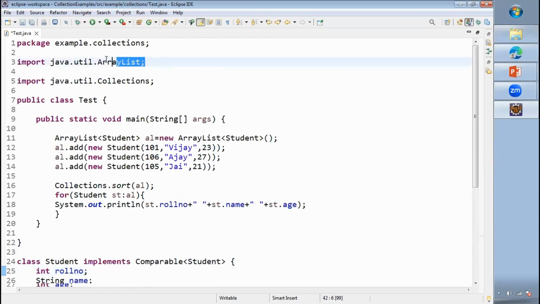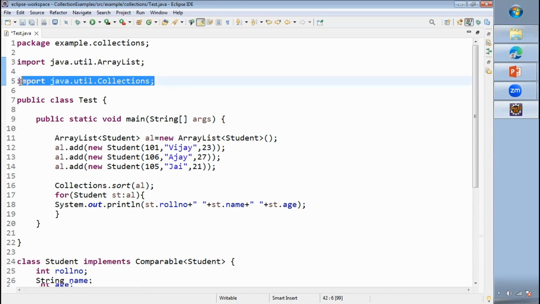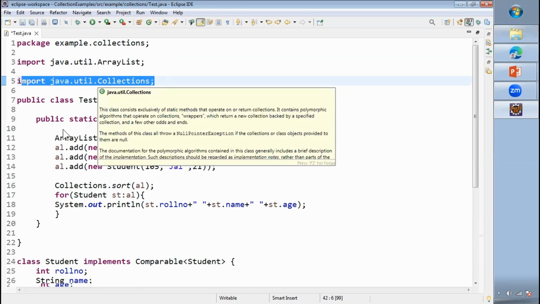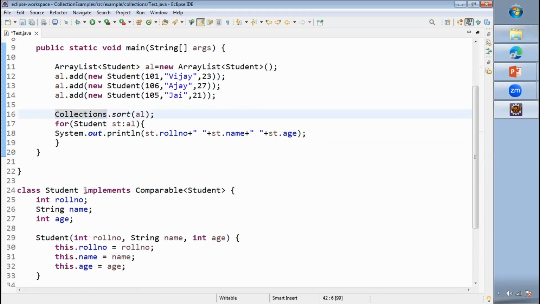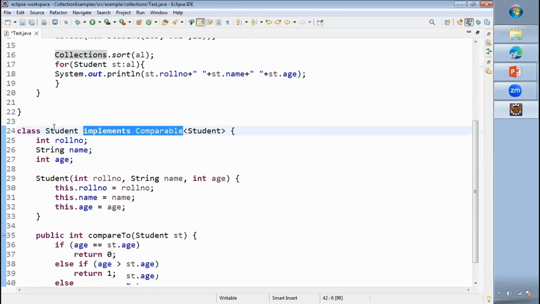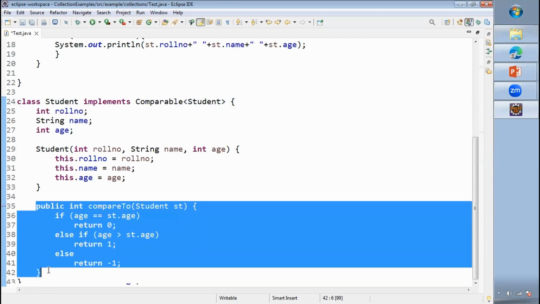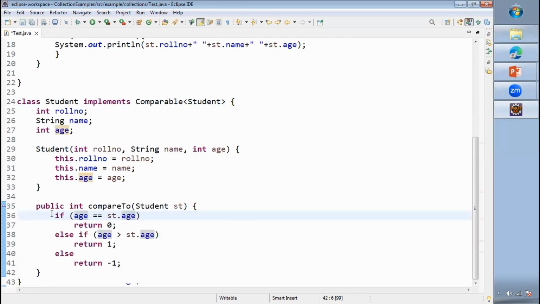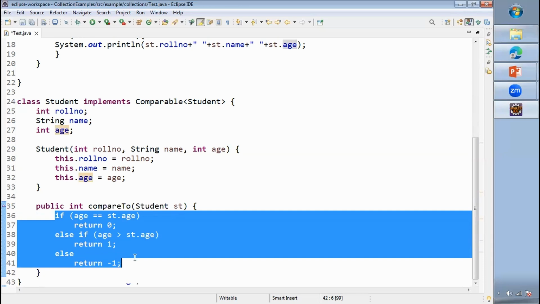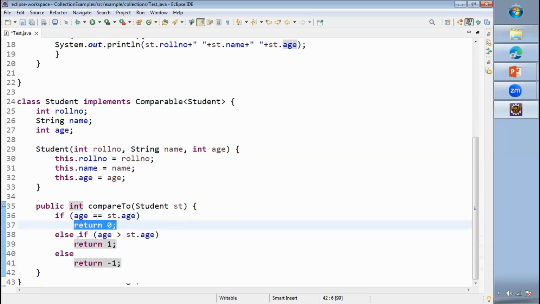So for using array list, we have here imported the ArrayList class, and for using the sort method from Collections, we have imported Collections from the Java util package. Here we are implementing the Comparable interface for the Student class, and then we are overriding the compareTo method where we are comparing the age of student, and it is returning 0, 1 or -1 based on the comparison.